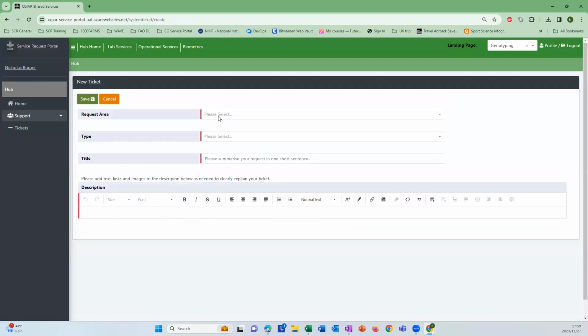If I wish to submit a new ticket, I simply select Create New, select the area of interest, select the ticket type, and once again, include a descriptive title as well as a description of the ticket specifically. I can also once again add screenshots if need be to further describe this ticket.